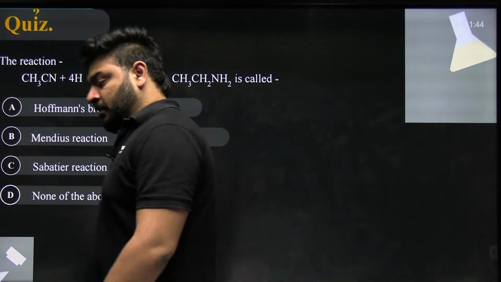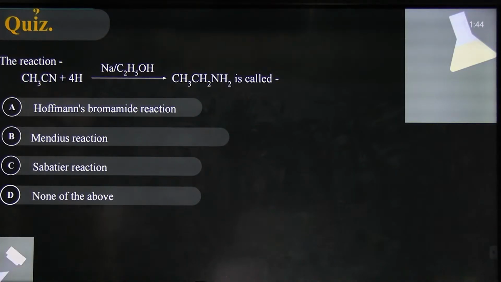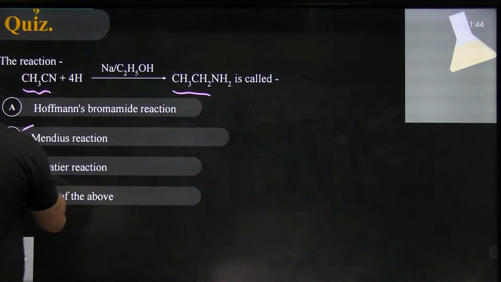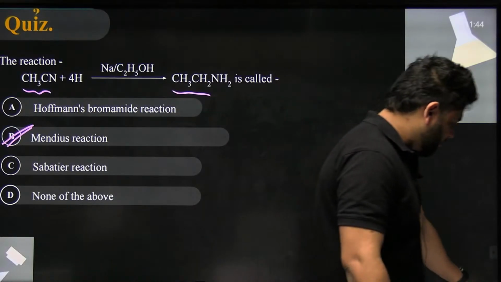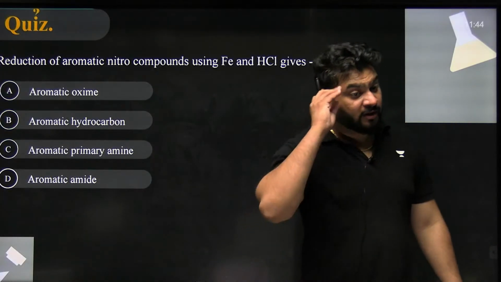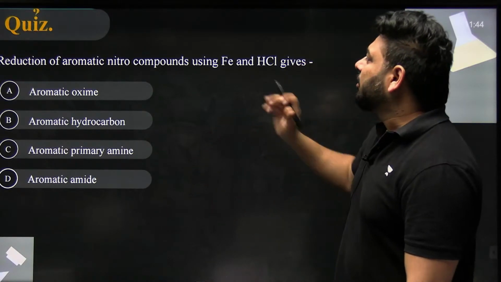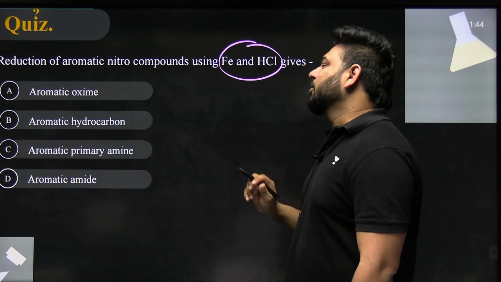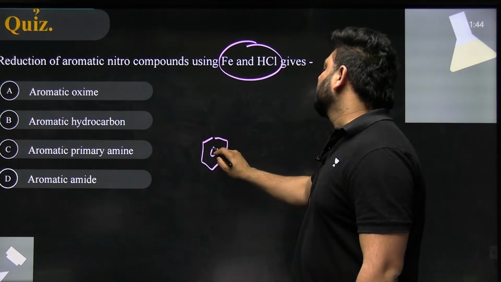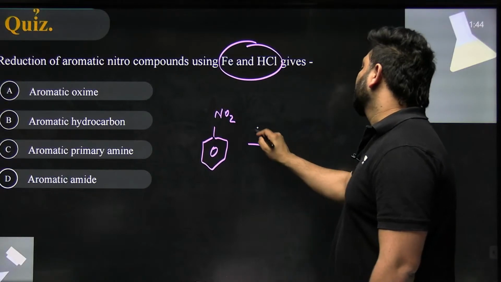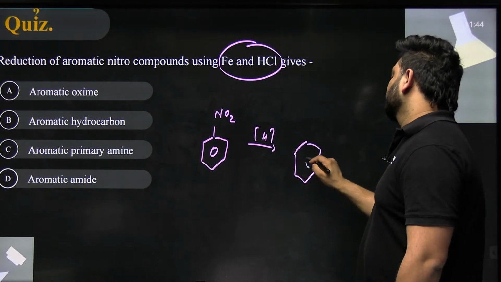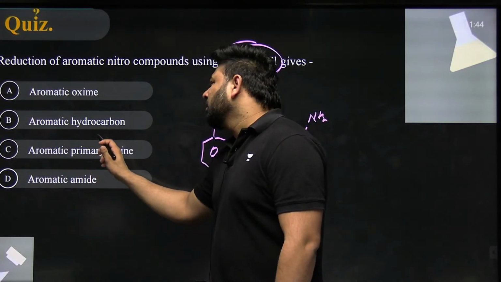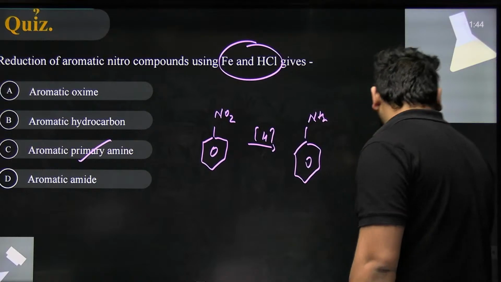Next, there's a reduction reaction of cyanide to amines, and this reaction is called the Mendius reaction. It's a very simple reaction, just a naming reaction. No need to take so many things in mind, just be simple, be straightforward. Reduction of aromatic nitro compound with Fe/NH4Cl, a good reducing agent, will produce hydrogen gas. That reduces the nitro compound, converting it into aniline. Very simple, like hydrogen will be converted into NH2 and water is formed. So what is the correct answer? Aromatic primary amine, aniline.